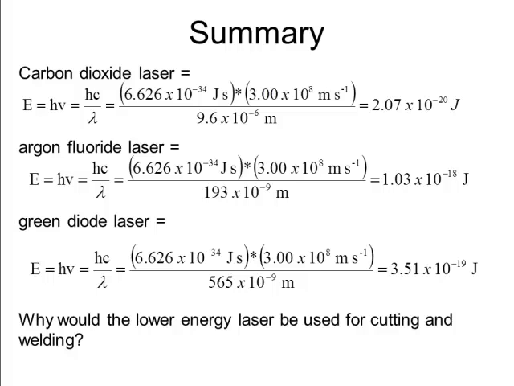So with the argon fluoride laser, we want a high energy laser light, but we're not going to send as many photons out. So the overall energy used isn't going to be as great as, say, the carbon dioxide laser, which is going to have a lower energy per photon, but we send a lot more photons out. Okay, so it's not just their energies, it's also how many photons we send out. All right, so let's look at another example of this that's going to relate photons and energy.